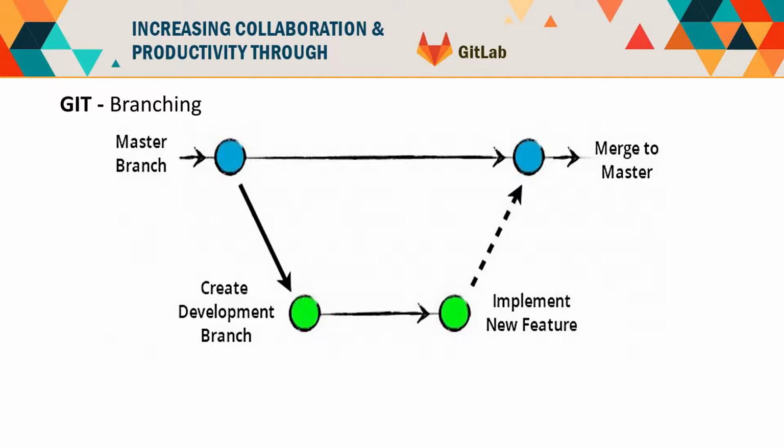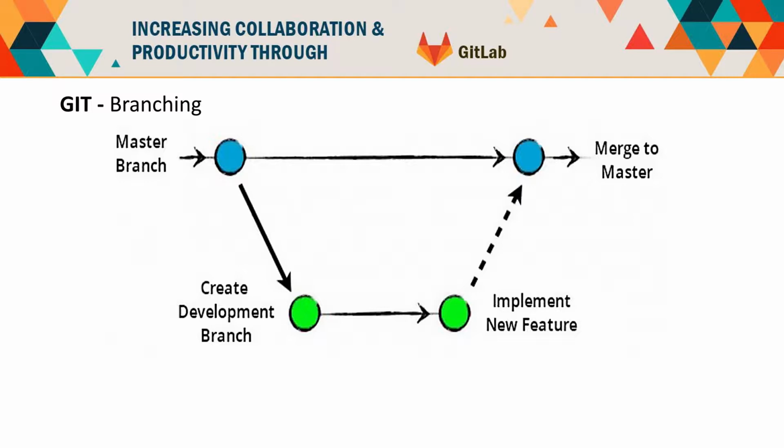Now, this is another big power, let's say, strength of Git branching. It makes it very easy for doing branching. And what would be a benefit of branching? Suppose that we have a master branch. In fact, every time that you create a project on Git, it has a master branch, and that's the default branch. Usually development teams keep the master branch for production ready software. So everything here gets intact and it works for sure.